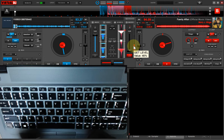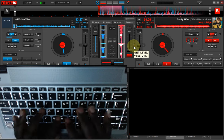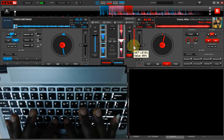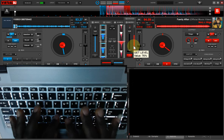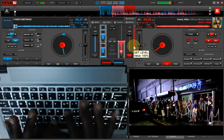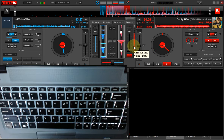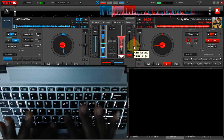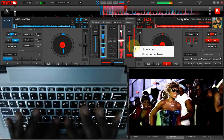1 2 1 2 1 2. First practice this way, then you will advance it. 1 2 2 1 2 2 2. So you get to build it gradually. 1 2 1 2 1 2 1 1 2 2.